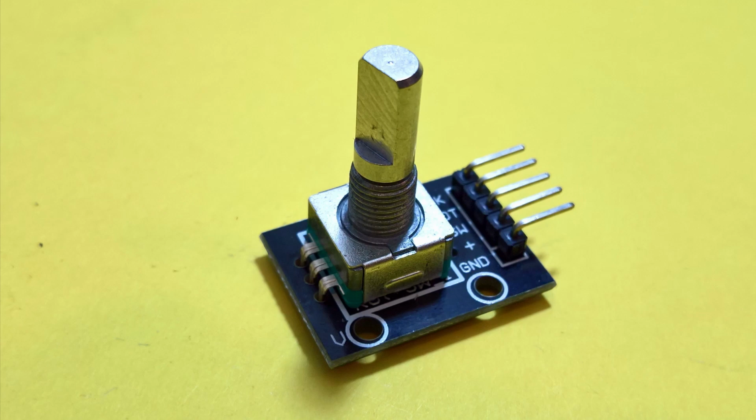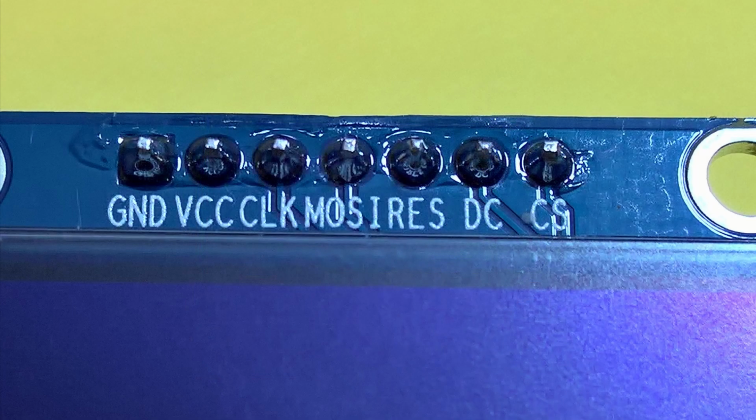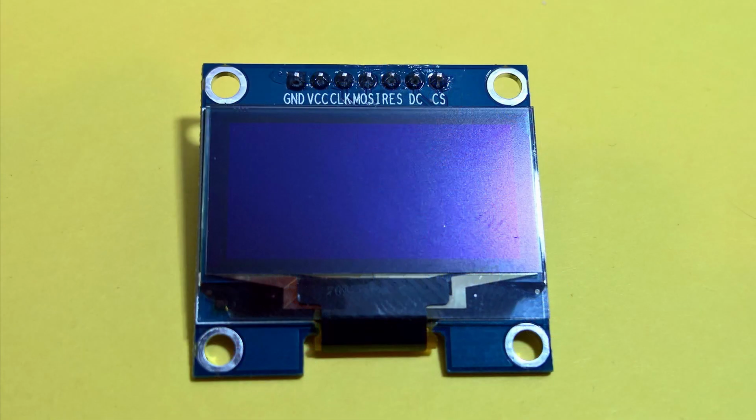Perhaps I'll create a rotary encoder lesson in the future. One more thing. I'm using the OLED that I recently purchased. It's a SPI version rather than the I2C. There are trade-offs to each, and I'll cover that in a future lesson. You can make this sketch work with just a serial monitor, but the display adds a nice touch. Let's jump into the code.